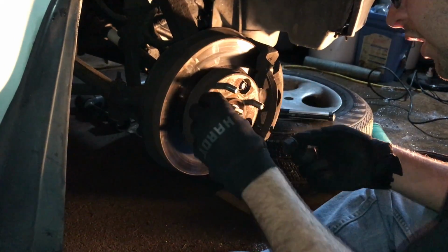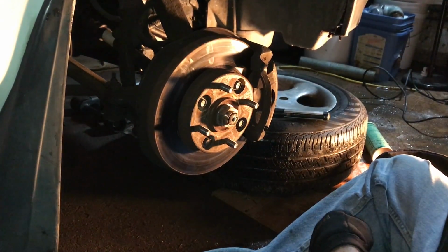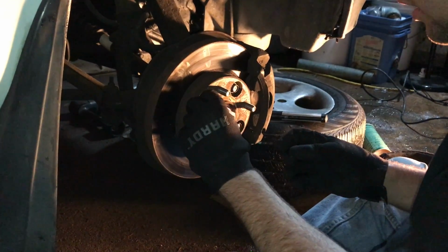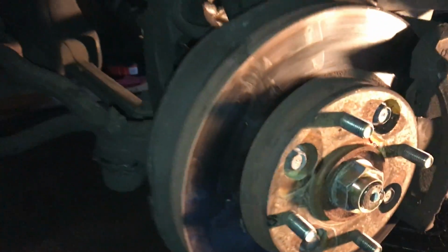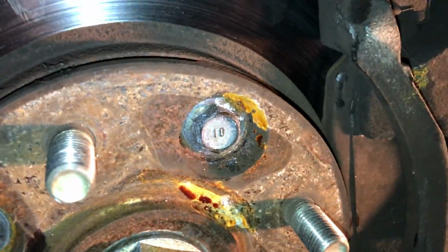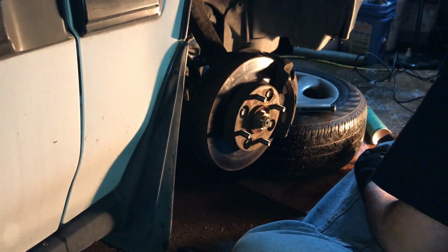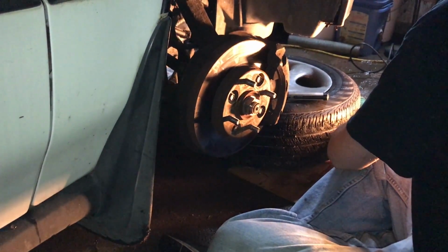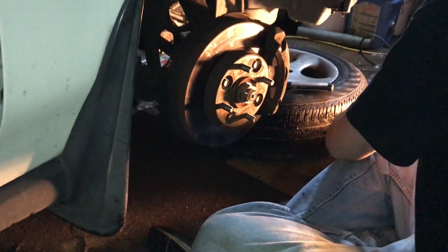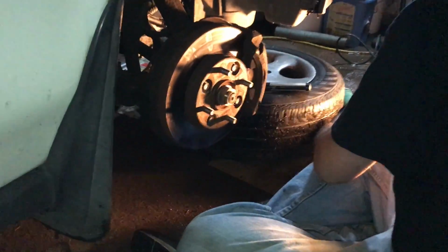This is a 15. That's too big. It's getting closer. Let me try a 14. If not, we'll have to grab the toolbox. Oh, it's a 14. Very cool. But why does it say 10? I don't know. No, that's half inch. We are not bullshitting when we say it says 10. Maybe that's referring to the length of the bolts rather than 13. Is this my 14? No, that's a 17. I need a half inch 14. I don't know if I grabbed it. Can you check in the toolbox, please? Yeah, give me a second.